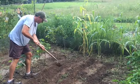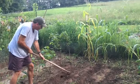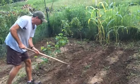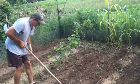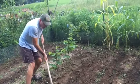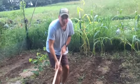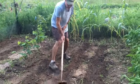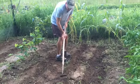Teamwork. Me and Daniel rolled out the hose. Dearly put the seeds in the ground, and now I'm going back through and covering them up. We sent Daniel inside because it's almost dark and the skeeters were coming out, and man, they love that baby soft skin of his, so they were starting to get to him. So he's in there. We're going to be in there with him here in just a minute.